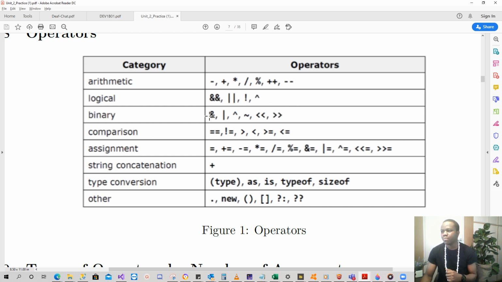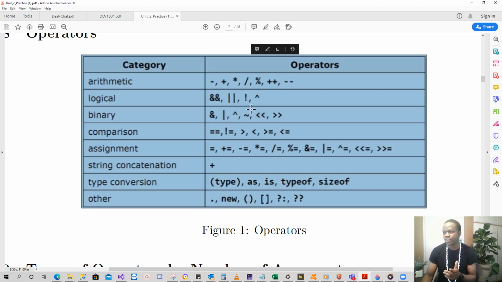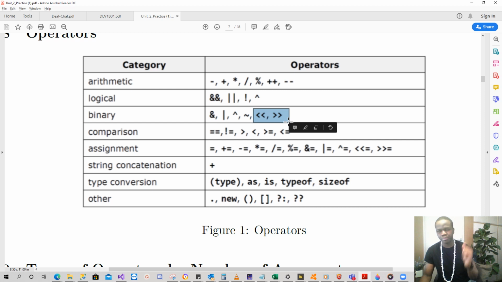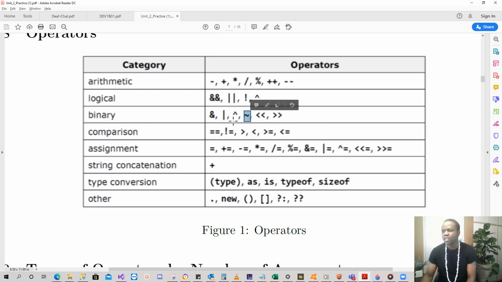All right. Binary is the same thing, just that this operates on binary. And these are bitwise operations for moving forward and backward. So for these ones right now, I just want to mention them. However, don't worry too much about it. At some point, we will come back to it. However, this is the NOT for bitwise operators. And these are all the operators for bitwise operators. Of course, for bit operations also, don't worry too much about it. I'll show you more about it later.